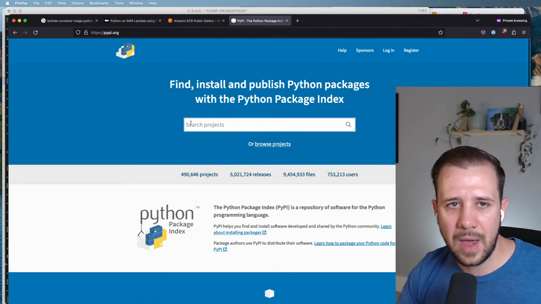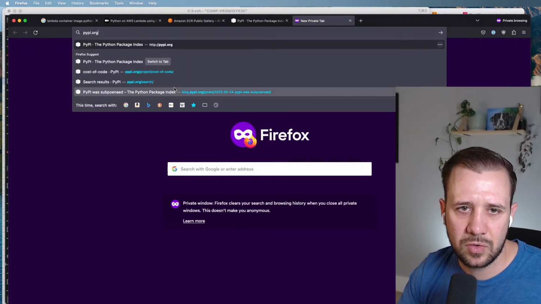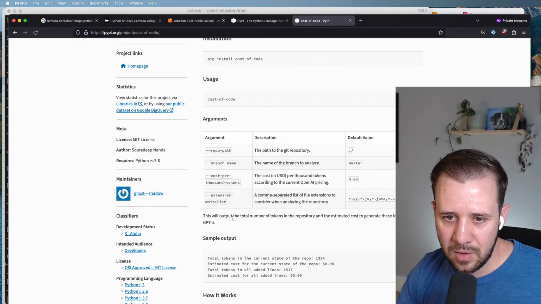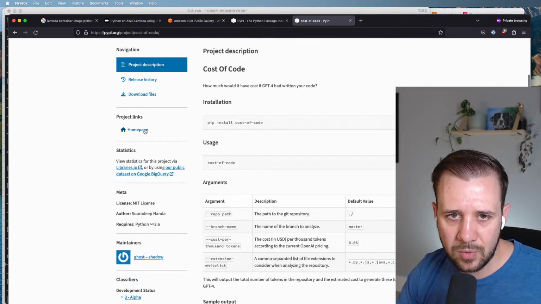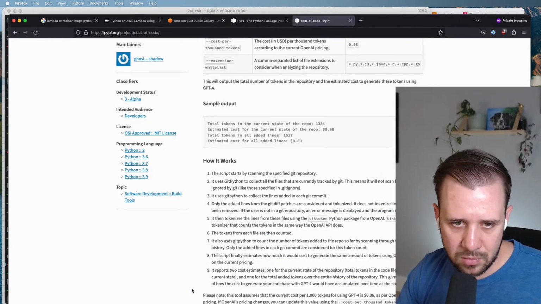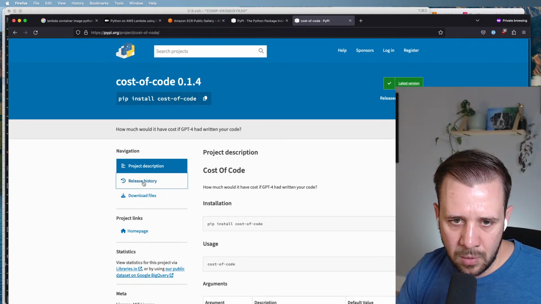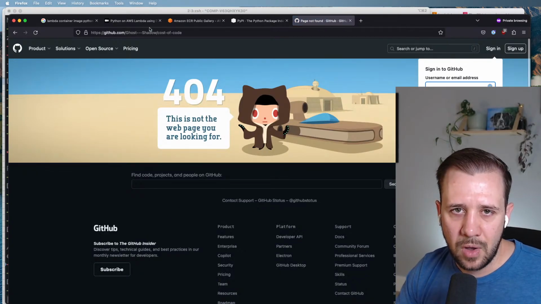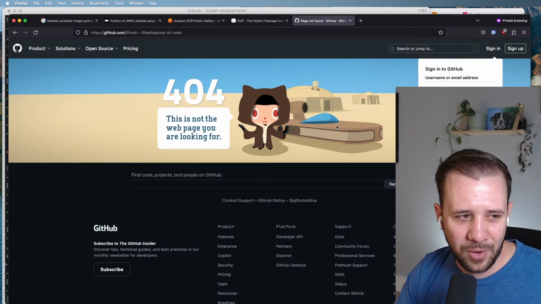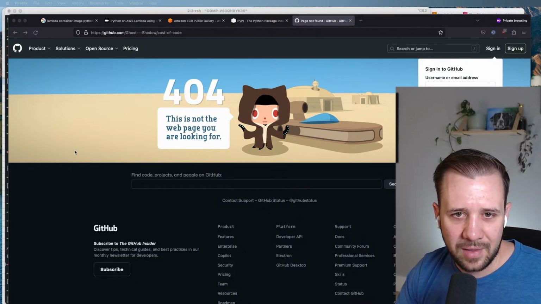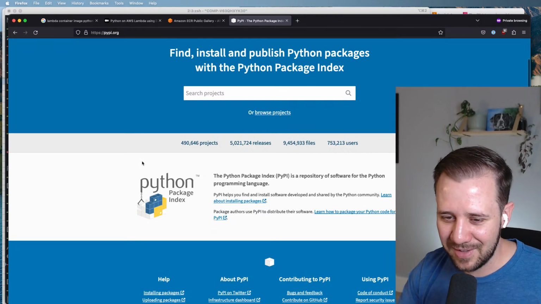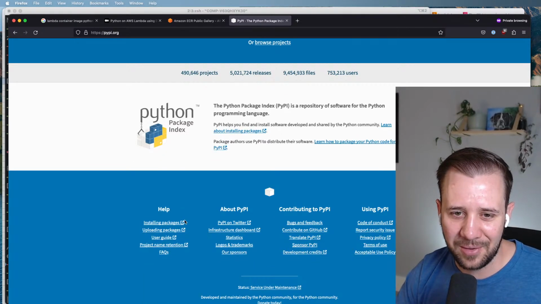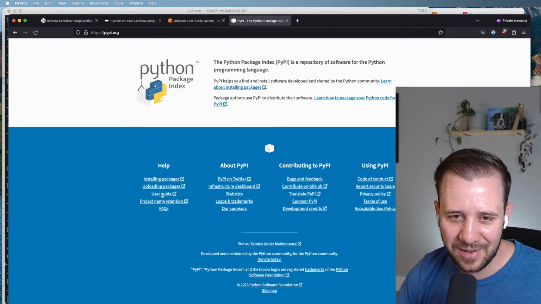pypy.org. That's right, we did this before. pypy.org/the cost of code. They have the cost of code project. I want to look and see how they are measuring this and if this is going to be different across runtimes. Is this public? Do you have the source code for this? Oh no, it's a 404 on the repo. That's not good. I wish PyPy would say something, like, hey, this maintainer axed their repo or axed their GitHub account. So just so you know, you're not installing anything that you don't want.